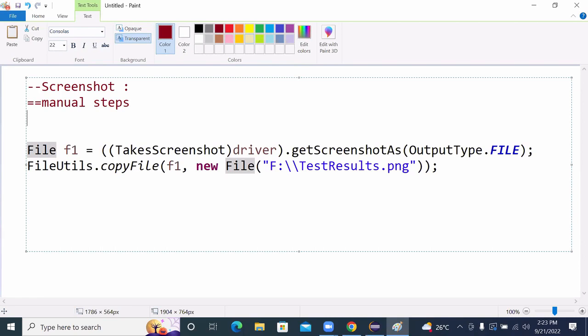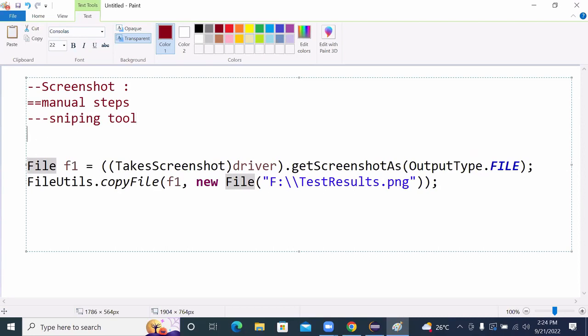As simple as that, in general, there are different options for taking a screenshot. One we can take with the help of the snipping tool.